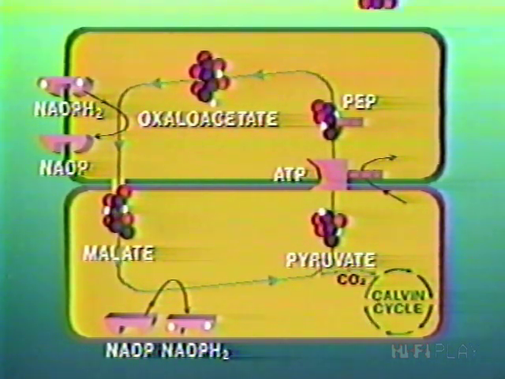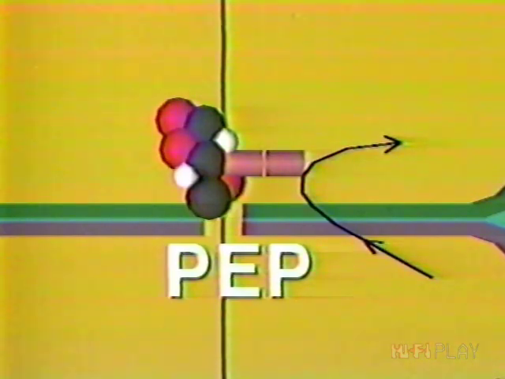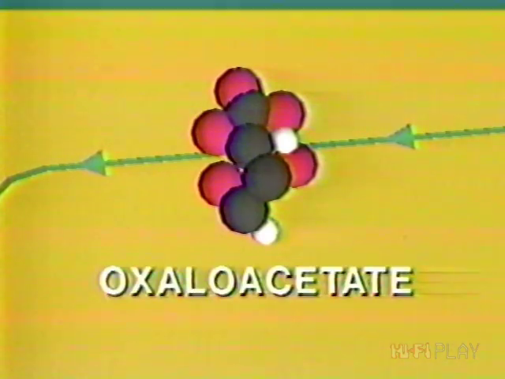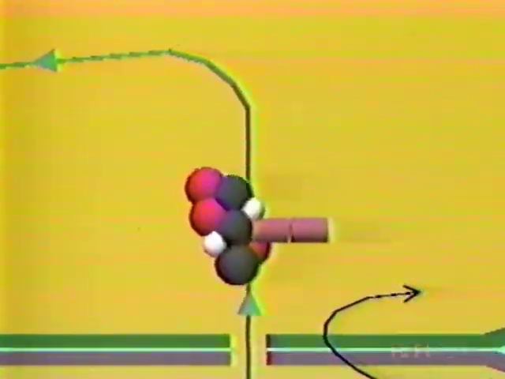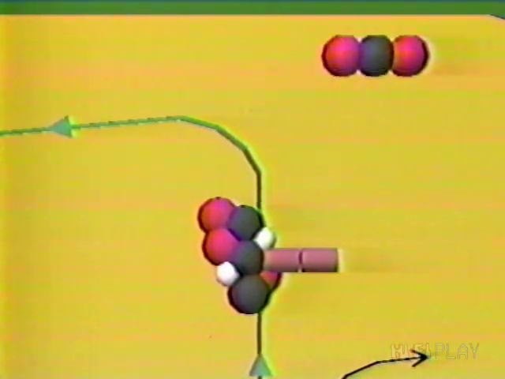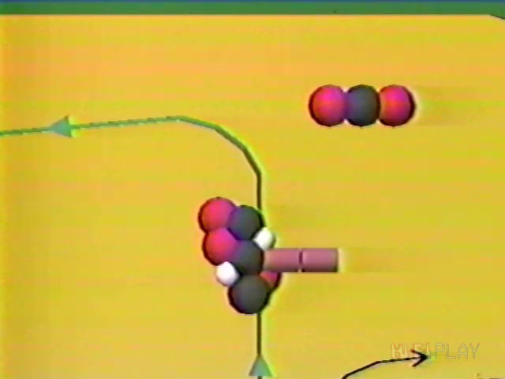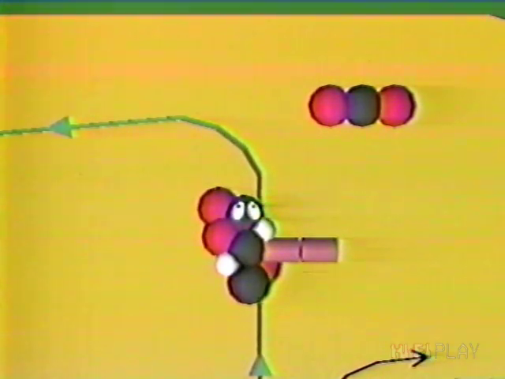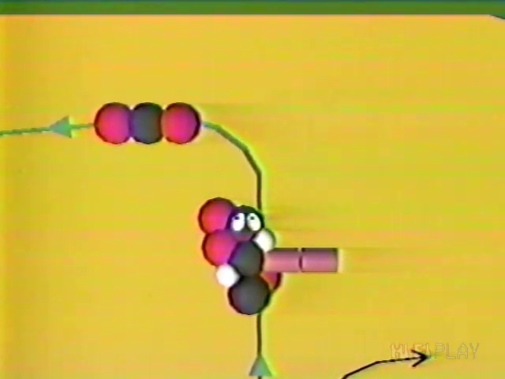There is also a second mechanism in C4 plants that improves efficiency, and this is it. After the pyruvate diffuses into the mesophyll cell, it encounters ATP and becomes phosphoenol pyruvate, or PEP. It is PEP that picks up carbon dioxide, forming oxaloacetate. Since PEP has a low affinity for oxygen, it eagerly awaits the arrival of carbon dioxide, which certainly isn't the case with the RUDP in C3 plants.